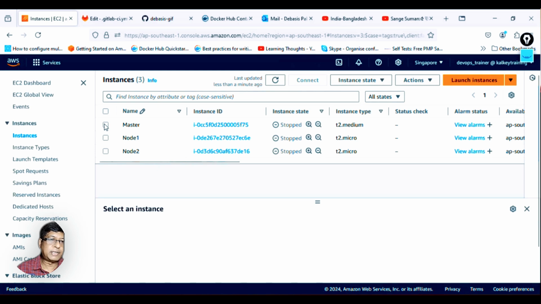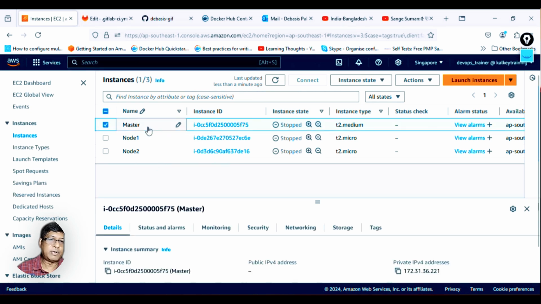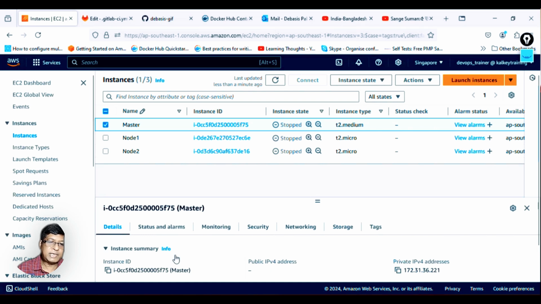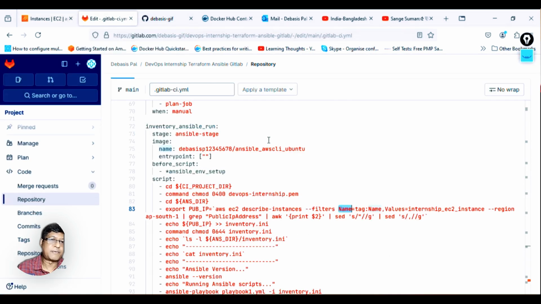So you click. This is the name of the server that you have created, and whenever you see the details, this is manually you are doing it over the AWS console. You have the details. So in the details, you can get the public IP address. Yeah, this is not running, so you will not be able to see the public IP address, but it is giving the full description. So that is what you are doing. You are saying that from outside using AWS CLI, I want to describe the instances of EC2. So EC2 is the argument.